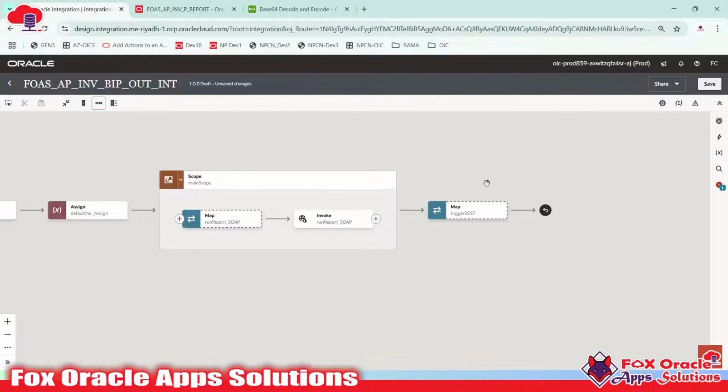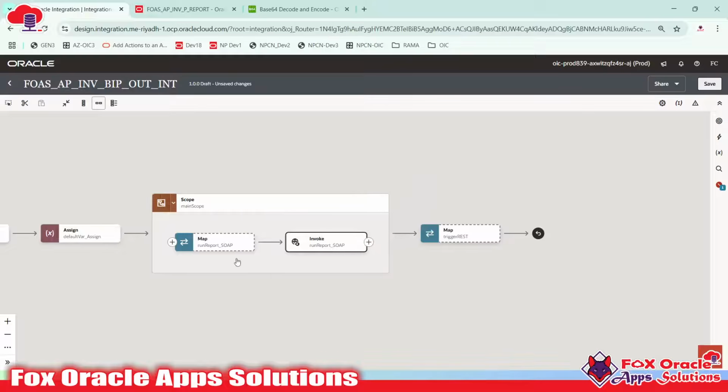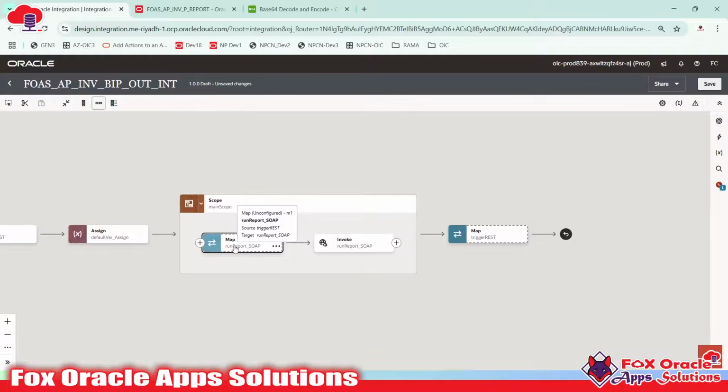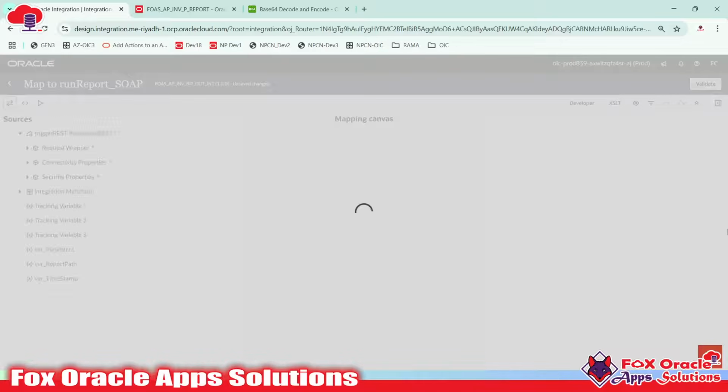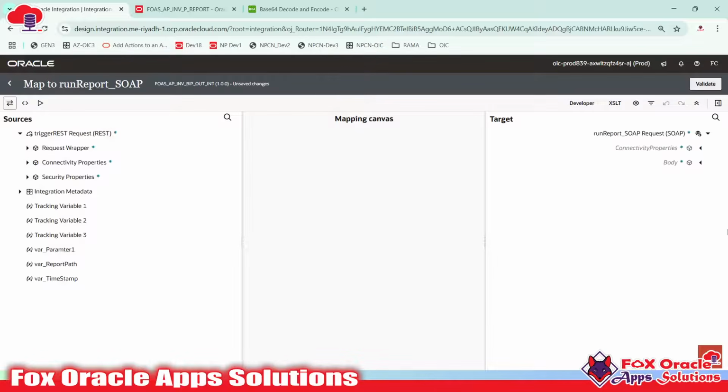Now here, what we have done is we added the SOAP services. Now in the parameters, we have to provide the mapping, right? So where to map? That's why we have this mapper. So just edit this mapper here. The mapper helps us to provide the value to the endpoint, right? So the SOAP connection endpoint we added, that endpoint gets what kind of feeds, what kind of values. That's why we have the mappers here.